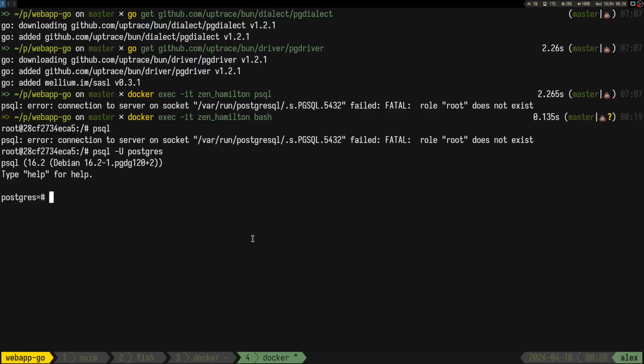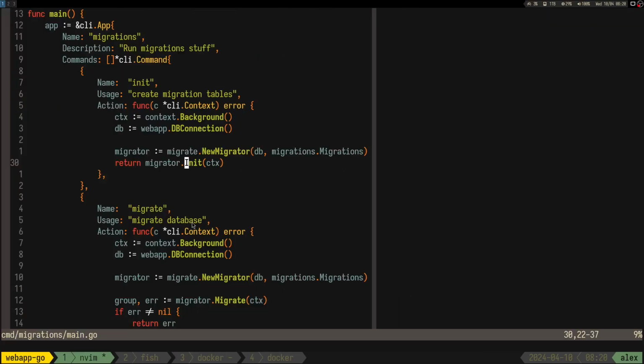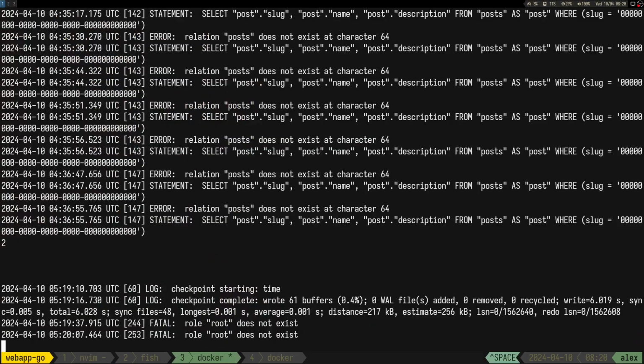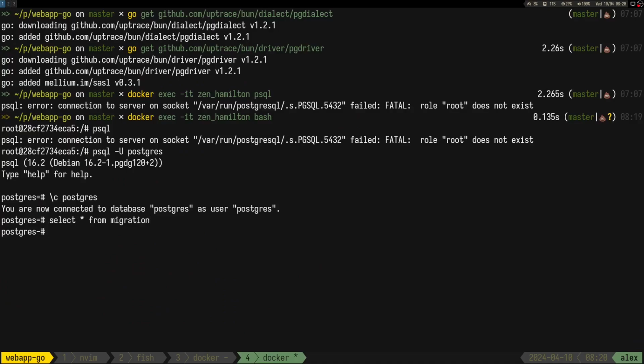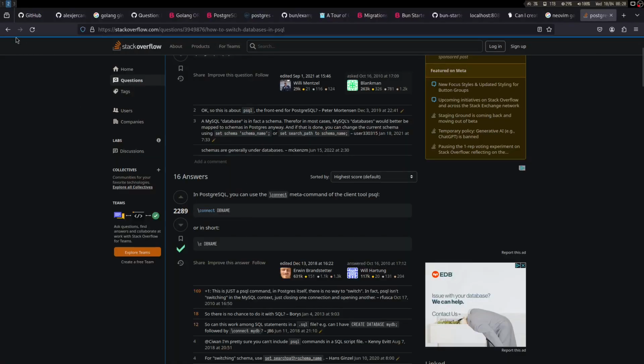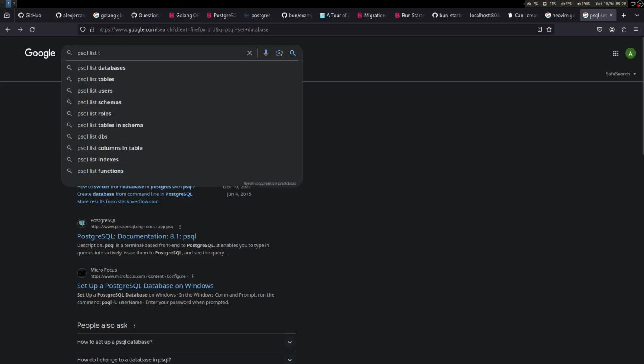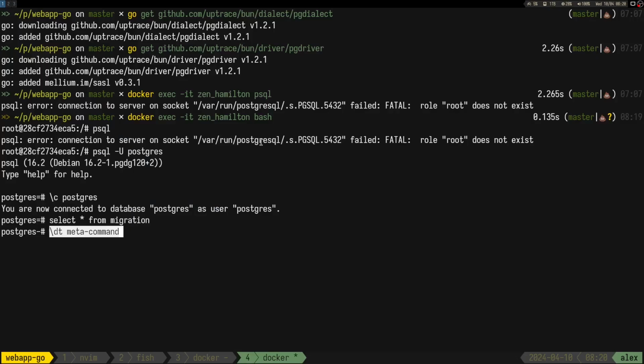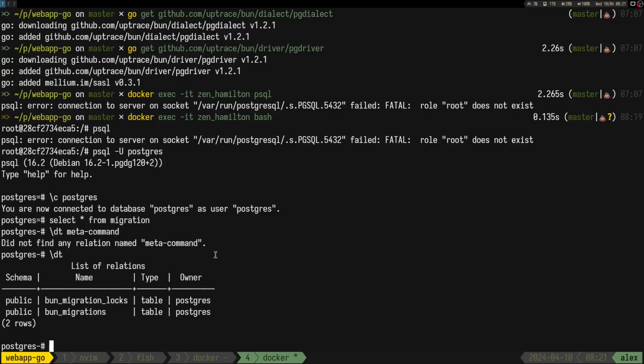Okay, so /c, I guess it's already, and select star from, I guess the table name is migration. List tables. I'll trust this command. So, dude, it's like, oh, holy shit, it actually worked.